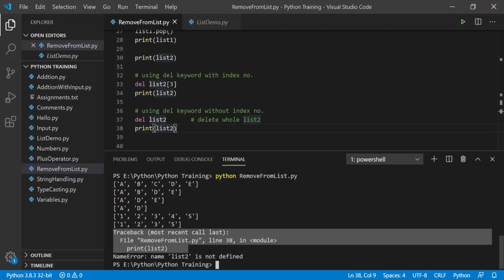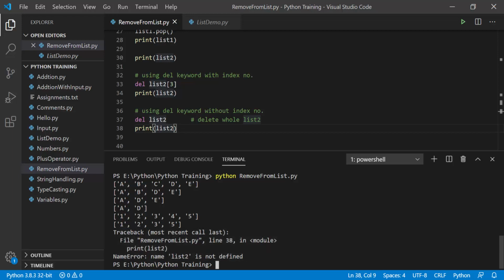The file name is mentioned here, the line number is mentioned here, and that particular line is also printed, and it gives you a proper error: NameError, name list 2 is not defined, because it is deleted now. Okay, so let me comment this statement and move ahead.